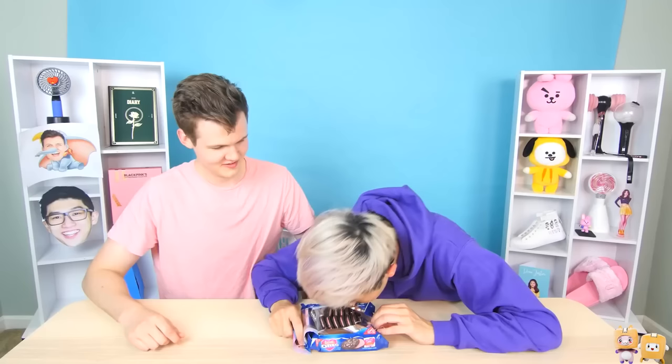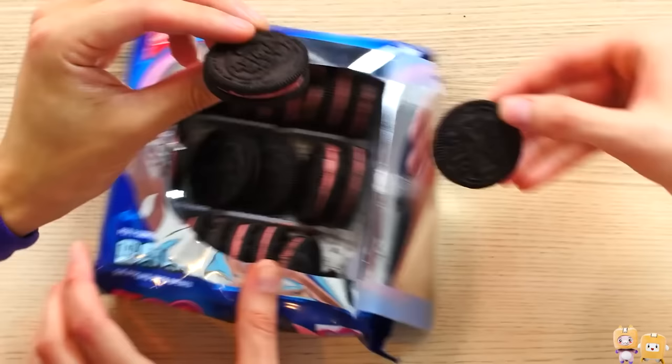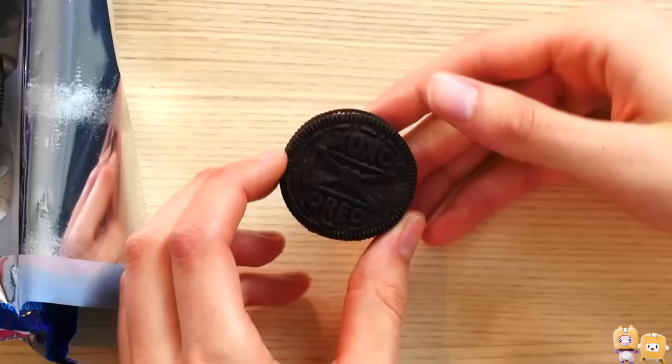Really, I'm just interested in these Oreos right now. Wow, these smell really good. It smells like strawberry or something. Yeah, it smells like a sweet and tangy fruit. Yeah, wow, okay. I like the color, wow. Overall, yeah, okay, so it says XOXO Oreo on the actual cookie. That's really cool. Mine says, let's twist.